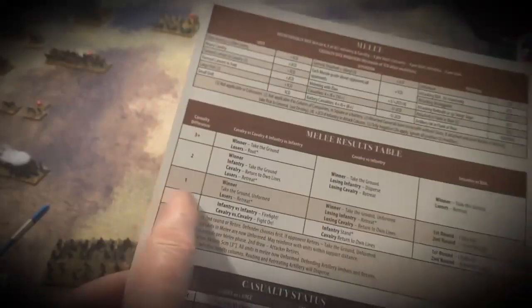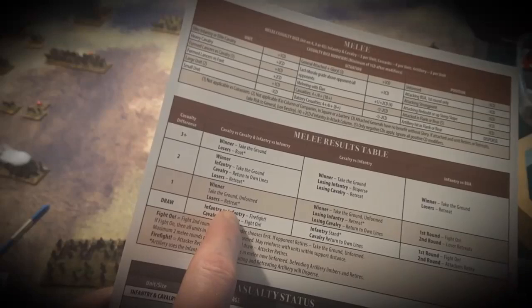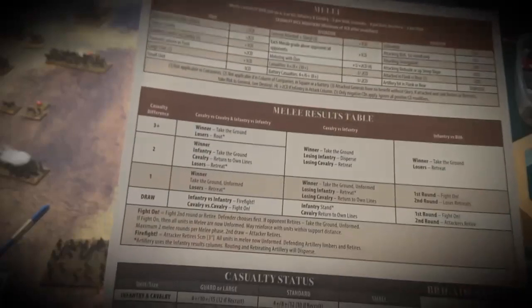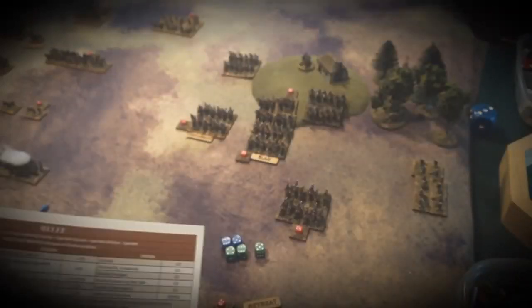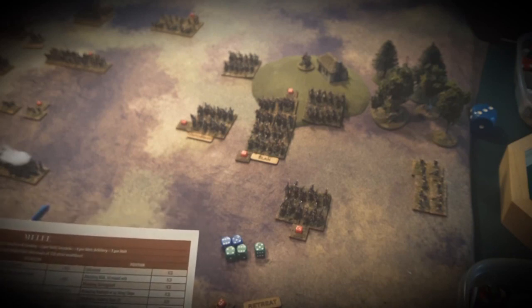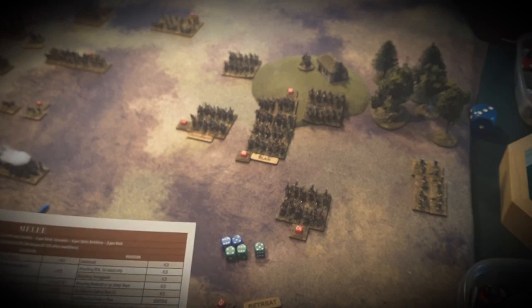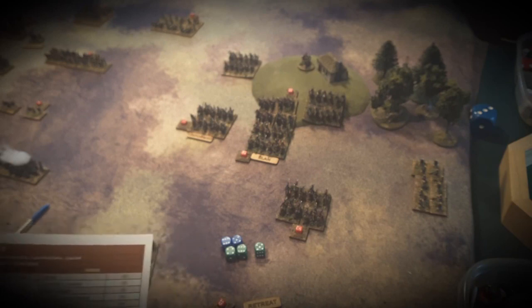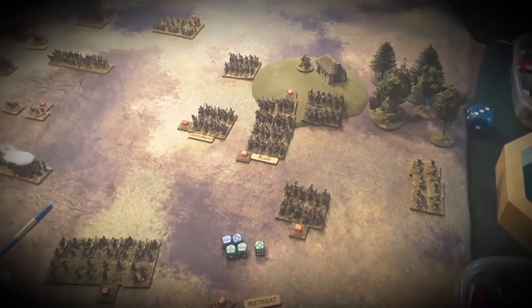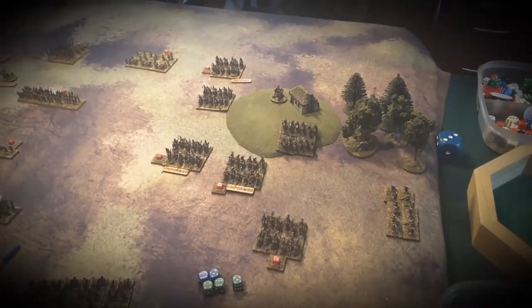So let's take a look at that on the sheet and see what's going to happen here. Cavalry versus cavalry, differential of 1. Pretty much the same as before. Winner, take the ground unformed. Losers, retreat. So it's basically the same exact situation as before, except the Russians won this time. So let's retreat the French, and the Russian Cossacks will occupy the ground and become unformed. Carried out the retreat move.